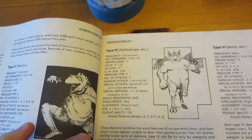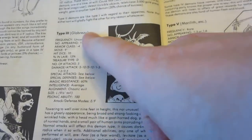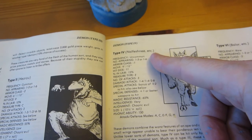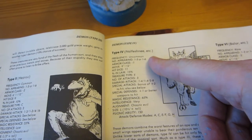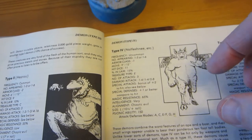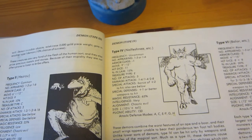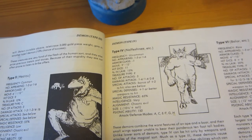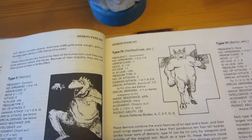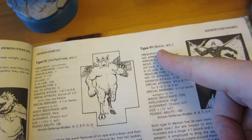The names I've mentioned previously are in parentheses. It says here Nalfeshni, and Glabrezu. The 'etc.' means that Type 4 demons and above are supposed to have individual names — Nalfeshni is not supposed to be the name of a race of demons, but just one single demon who has that name. This is connected to the idea that true names have power, and if you as a wizard find out the true name of a demon, you get some power over it. But later on they got lazy and just made this the name of the species — the same with the Marilith, the Type 5 demon, and the Type 6 demon became called the Balor.